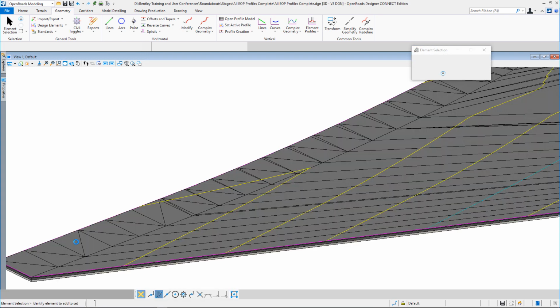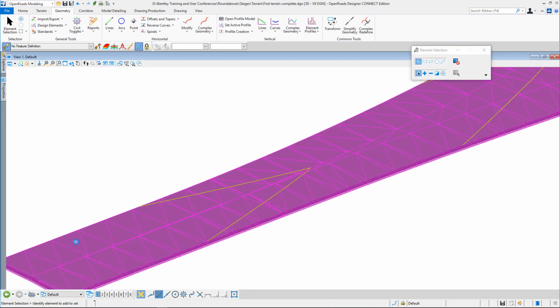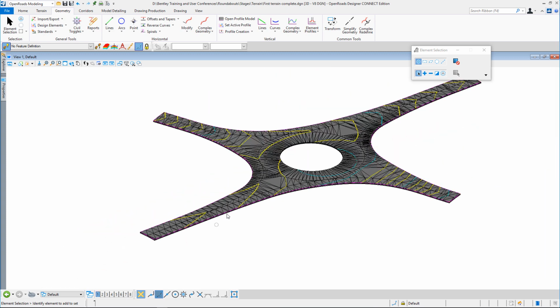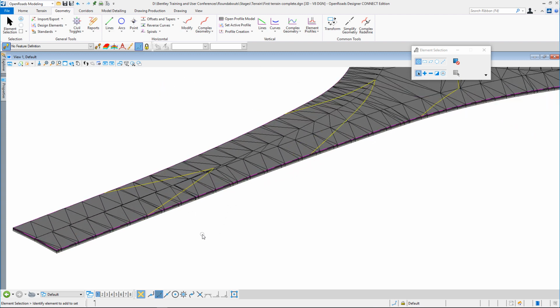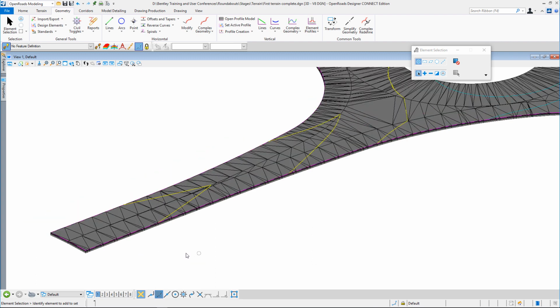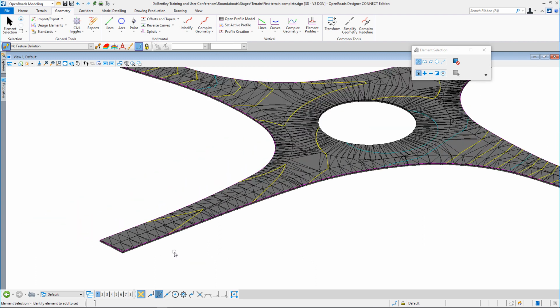So here comes our terrain model. It's just doing a recalc, and there it is. So hopefully my subtle error has shown you that a quick fix by going and fixing the geometry has a knock-on effect because of the pure ruling of everything throughout the model. So if you think about it, we updated the vertical alignment here, which updated the edge of pavement, which updated the terrain model, and now we've got a pretty good model going. So the next stage will be to add in some traffic islands, and then we'll look at adding curbs and footways.